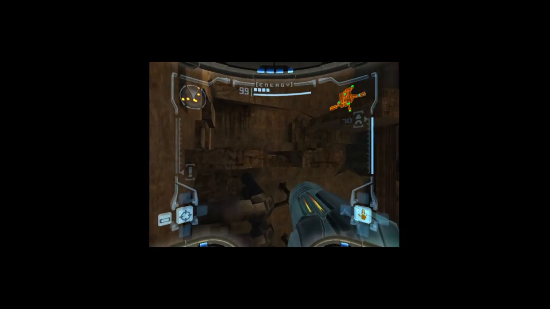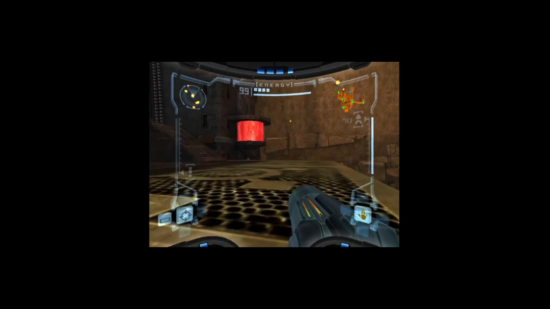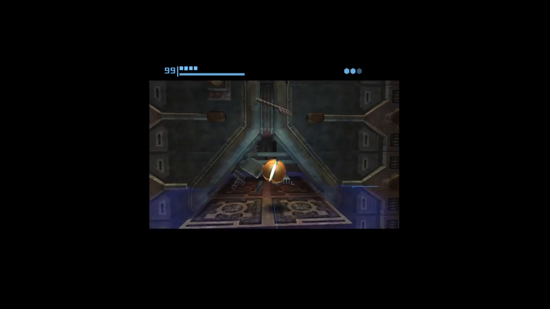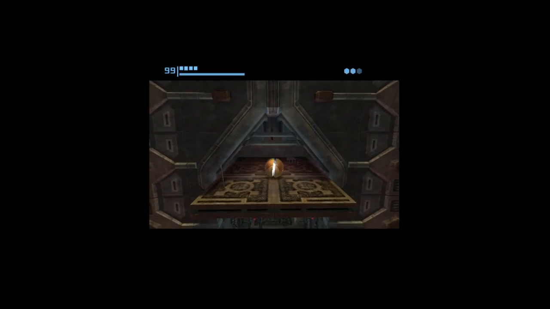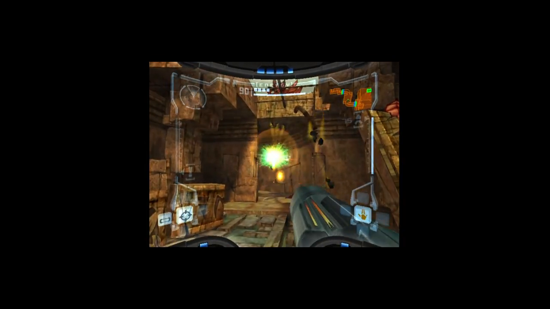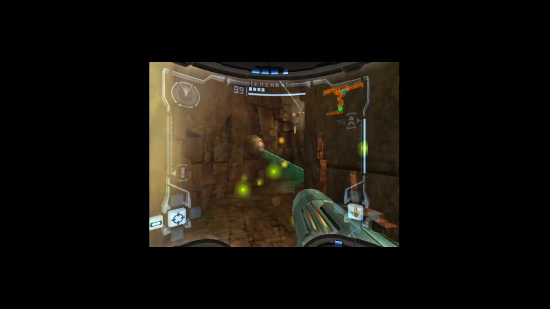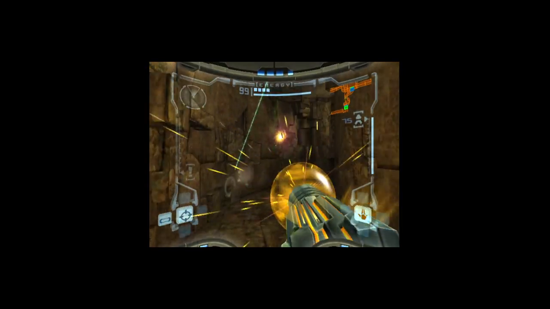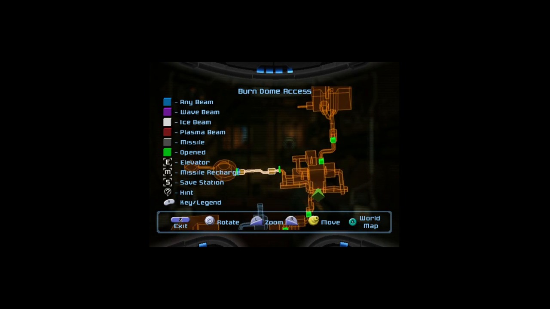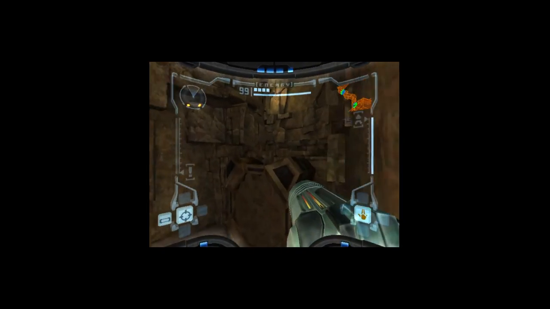Now with the space jump, we can make this a lot easier. Also, if I mess it up, which I almost always do, I can recover. Another missile expansion. There's nothing we can do. Alright, so turn around.